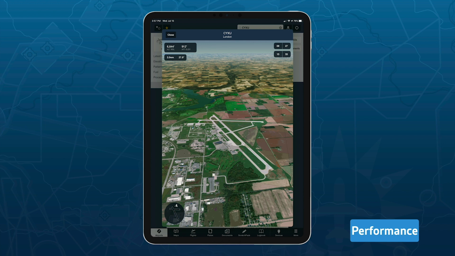And if you tap on those runways, it'll give you a 3-degree slope as if you were approaching one of those runways. It also takes the current wind information and will display it if it has it in the bottom left-hand corner. You'll see a little wind vector there. Right now it's just showing the north arrow, but we'll take a look at that a little later on.